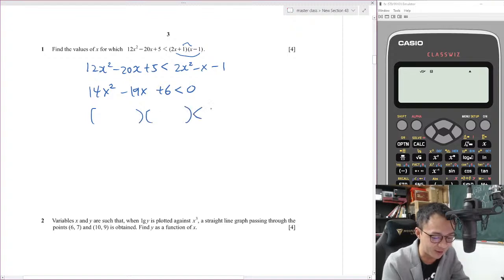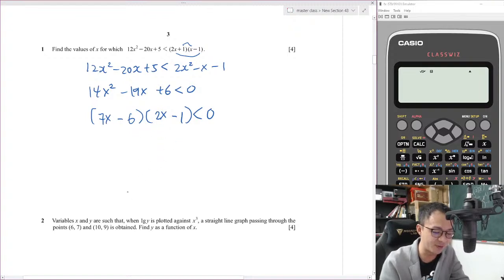Then we try to factorize. I try 7x and 2x and see whether it works to get 19. I need a 3 and a 2. 3 times 7 is 21, nope, it doesn't work. If 2 is 14, 3 is 6, no, it doesn't work either. Also 6 and 1: if this one is 6, it will be 12. Yes, it works this way. This is negative 12x, and this one is negative 7x. Added together is negative 19x.